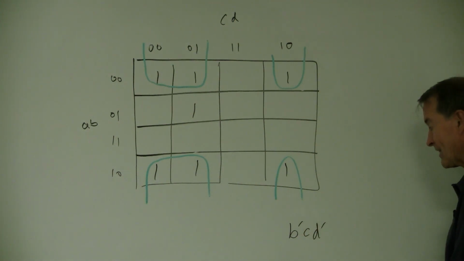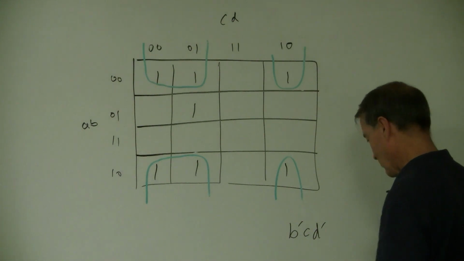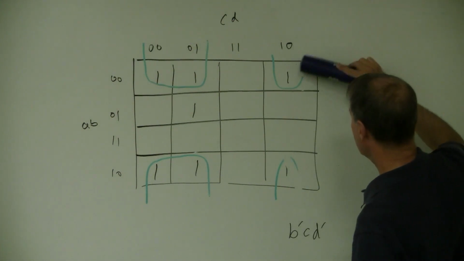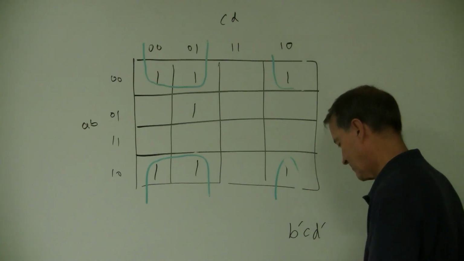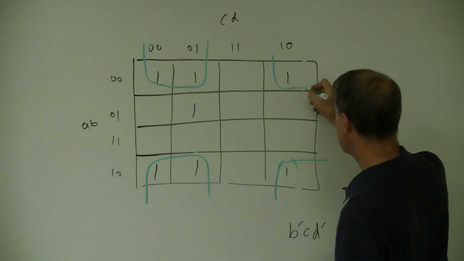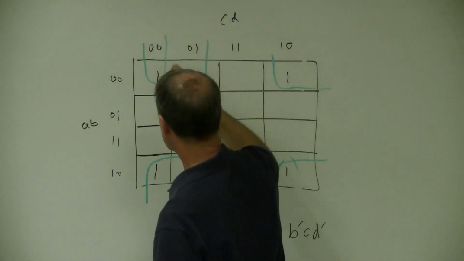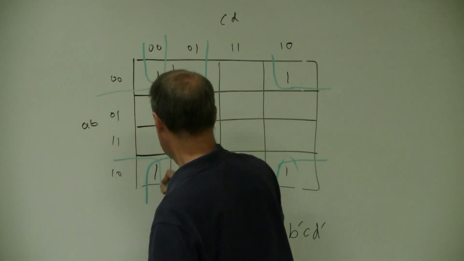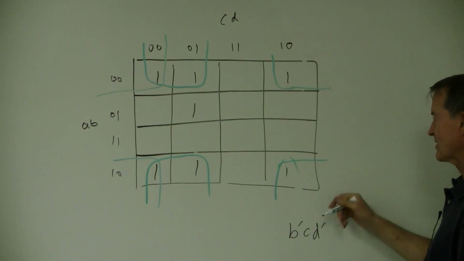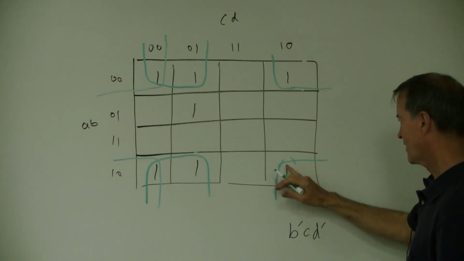But on the other hand, instead of doing it like this, if we do the full square, the full corner Pac-Man, if we do this and do it with this, now it's not B prime C D prime. Now what is it? What it was before, just B prime D prime?